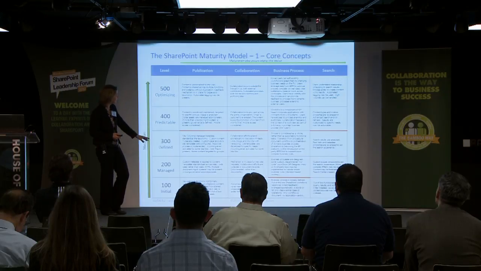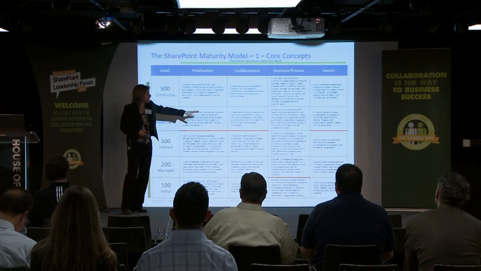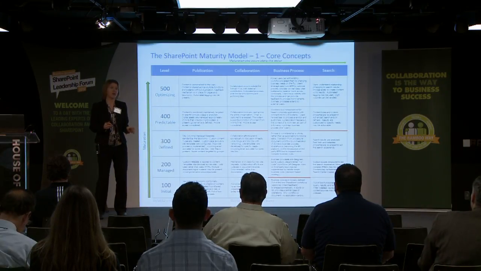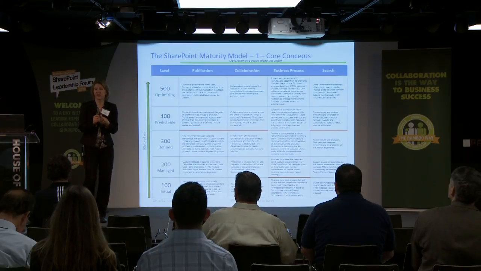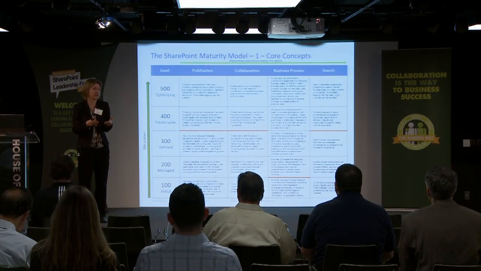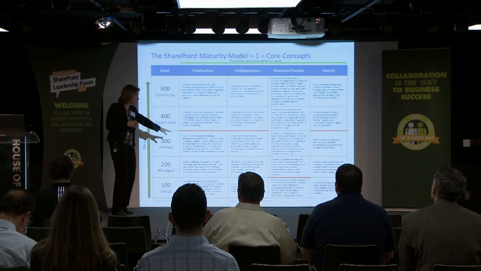To point out, too, as you're moving upward through the levels, this red line indicates where, I feel, customizations typically need to occur. By customizations, I mean anything that touches the server or really fundamentally changes the implementation that would affect future upgrades or patches or things like that. So anything that you can do through the user interface, you can get pretty far.